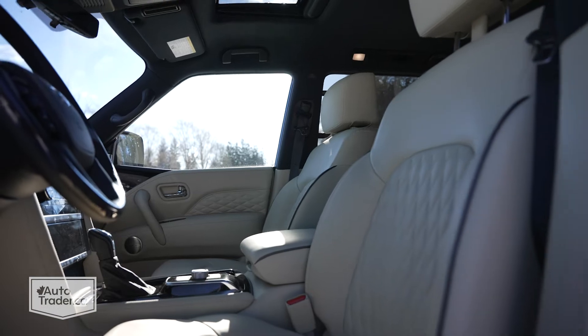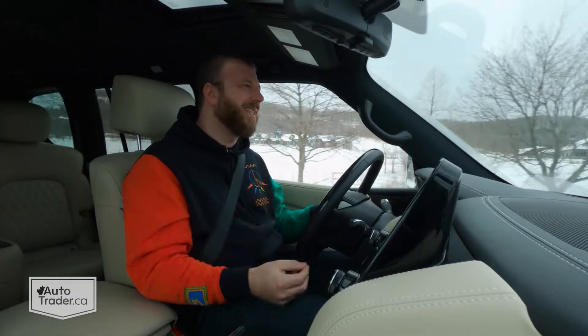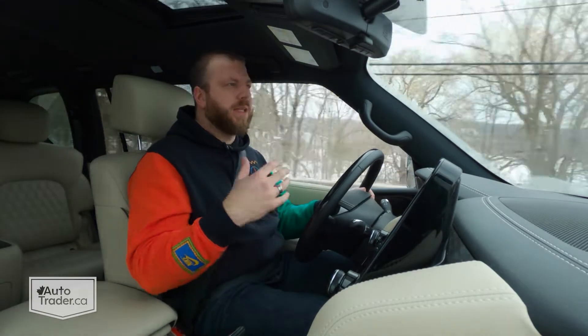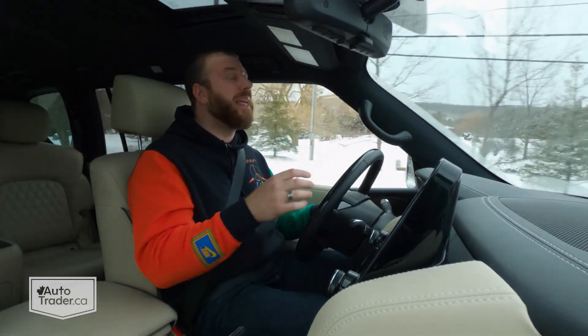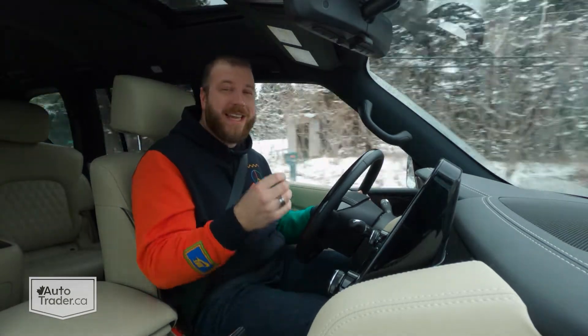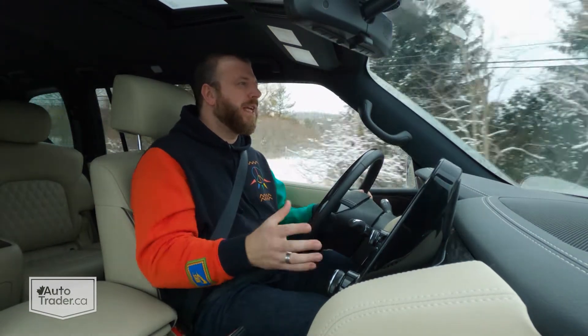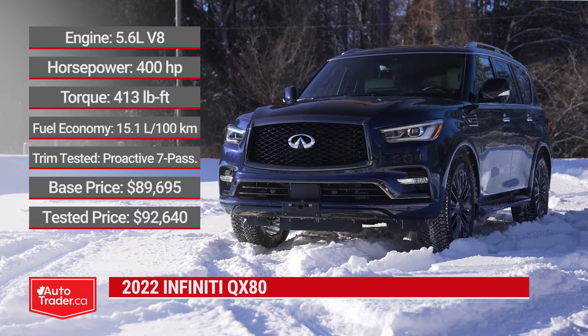If you step up to the top trim, there are a few features that elevate the experience a little bit: an air purification system, bigger wheels, auto-leveling headlights, and that fantastic suspension system. The only issue I really have is with the advanced safety features. You do get blind spot monitoring standard, as well as lane keep assist and lane departure warning. But adaptive cruise control is not standard — you can only get it in the top trim. The even weirder part is that the mechanically identical Nissan Armada comes with standard adaptive cruise control and all the other advanced safety features, and it's something like $11,000 less. This top-trim QX80 is up above $90,000 before tax. That is quite expensive.